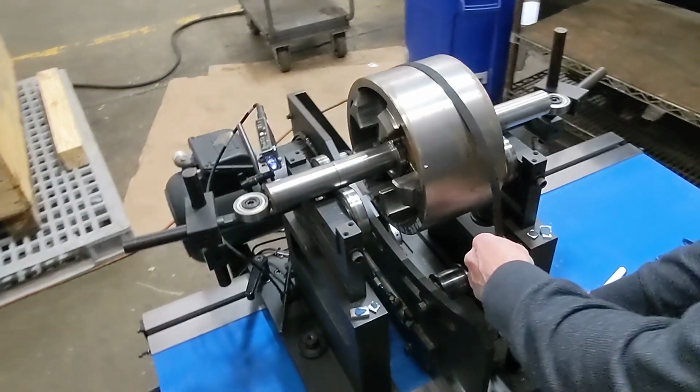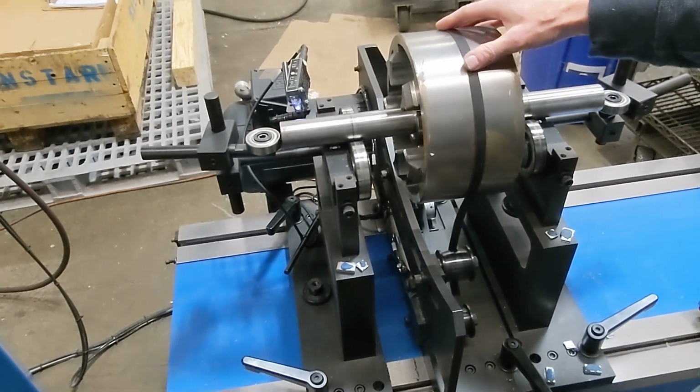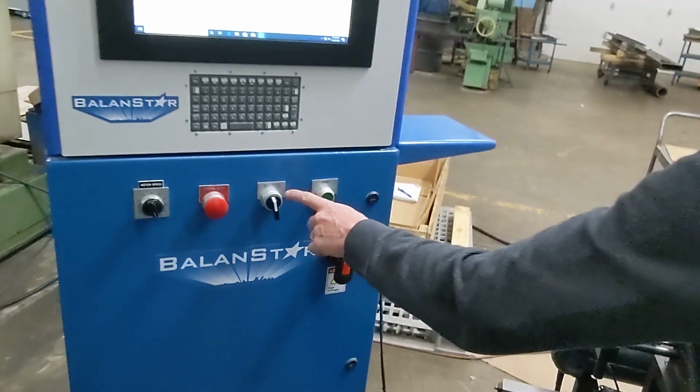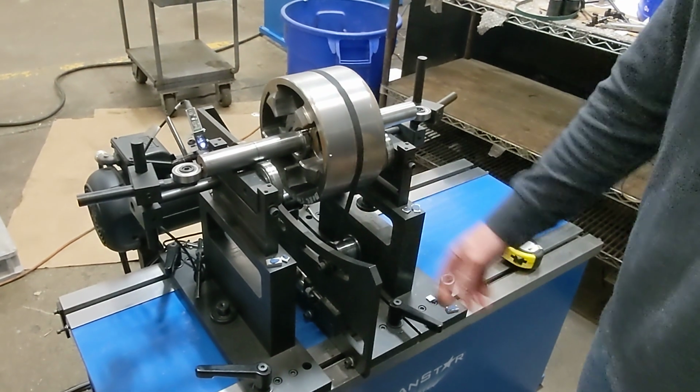going to put on. I'm going to thread it through the belt idlers like this, and I'm going to flip the belt idler switch from off to on, and this air cylinder will now put tension on the belt.